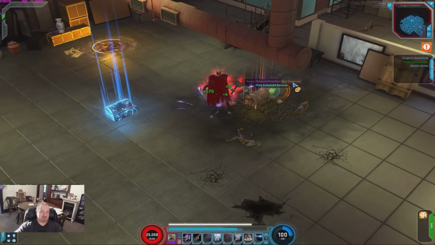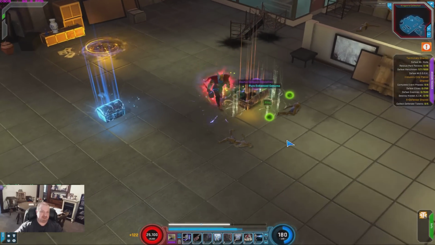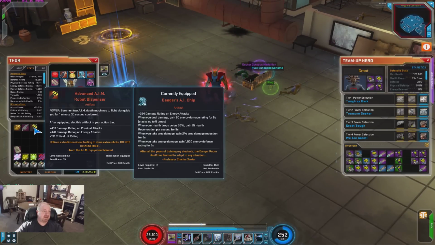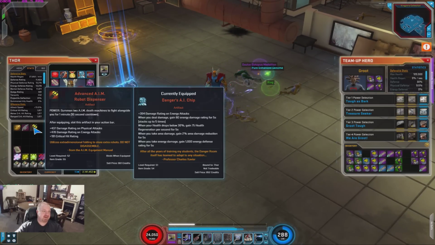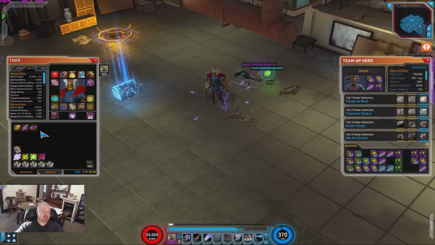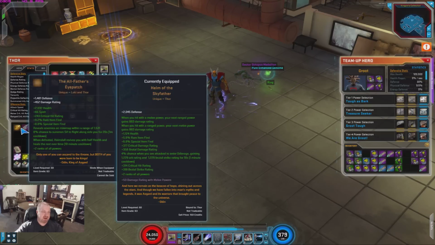Did I get an advanced one? It says robot dispenser, but I don't know if it's advanced. Advanced aim robot dispenser. How about that? Well, Thor found it, so Thor gets it. I'm talking about needing one. I'll save this one though. 530s max. I'll just unbind it.